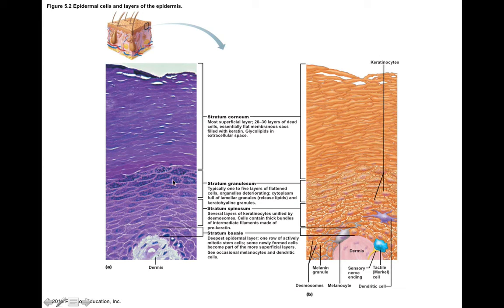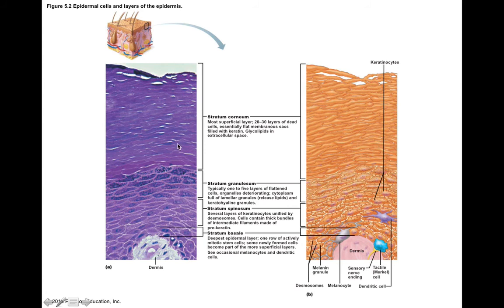Stratum granulosum is the granular appearance here. You can see these cells have a granular appearance in their cytoplasm. This is where keratinization begins, hence the granular appearance. What's missing is the lucidum layer, and there should be a thin, clear layer here if this were thick skin. Because this is thin skin, you don't have lucidum. Instead, we go straight from granulosum to corneum. So all of this is corneum.